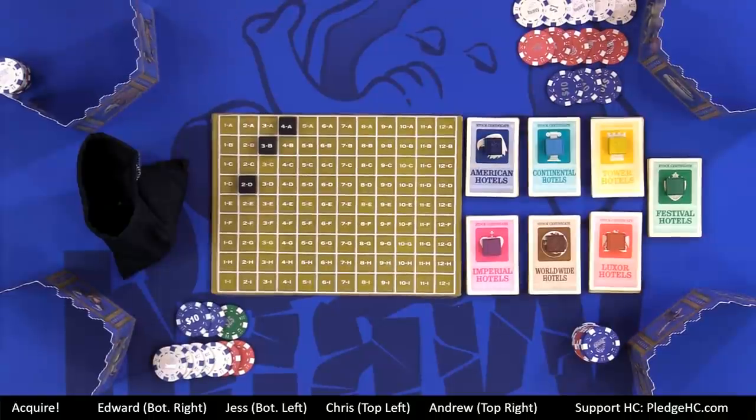Then, if they have any unplayable tiles, they discard them and draw tiles to return to the number of 6 tiles behind your screen here. Okay? The game ends when a player, during their turn, announces that all the corporations are safe or that one corporation has 41 or more tiles.